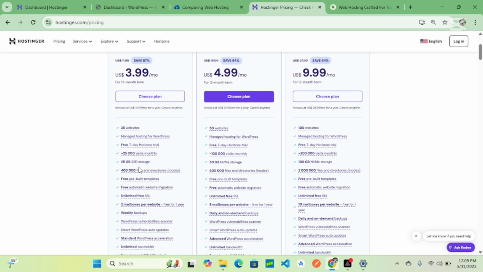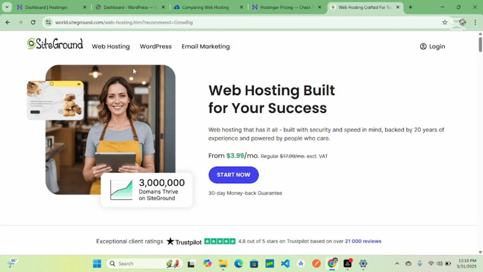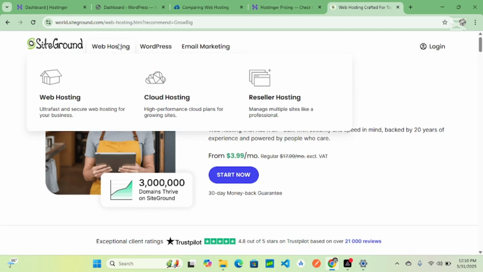But I think the catch here for me, although there are other things, you still have preview themes. These are themes that have been customized and made ready for you to install, import all the demos, and do your little changes. That's its preview feature. But I think the bigger catch here on Hostinger is the fact that you get a free domain name.